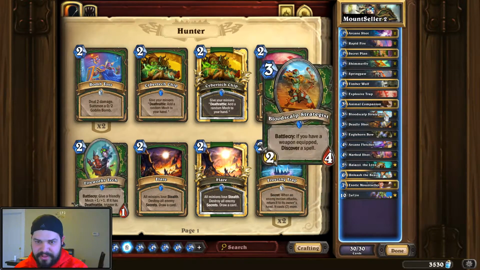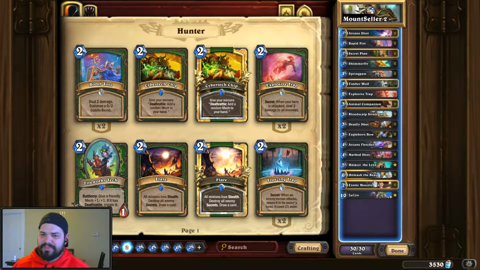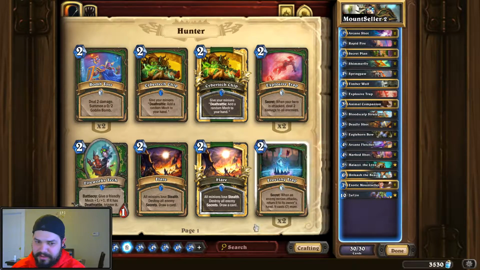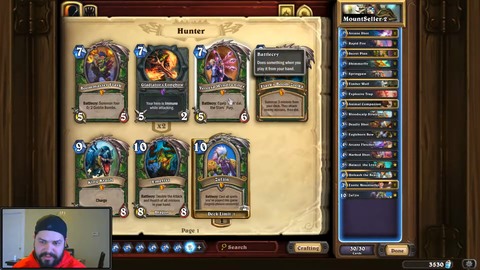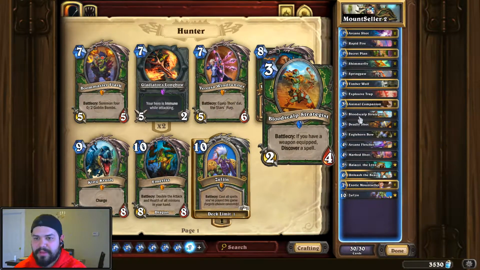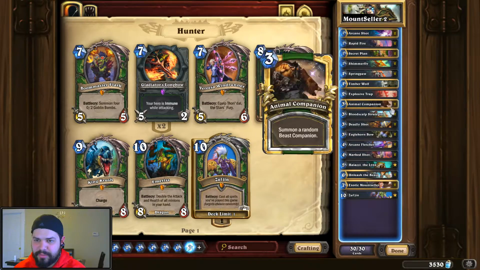What else is there to say? Bloodscalp Strategist is just in the deck to generate more spells, because we're playing on the exotic Mount Seller mainly. It's what we're building around. I would probably say maybe we should try to add in the legendary, so we have like 3 weapons in the deck, so it can be activated a little bit more often. But I'm not 100% sure on that. I'm thinking maybe we do it in trade of like Timberwolf or something.